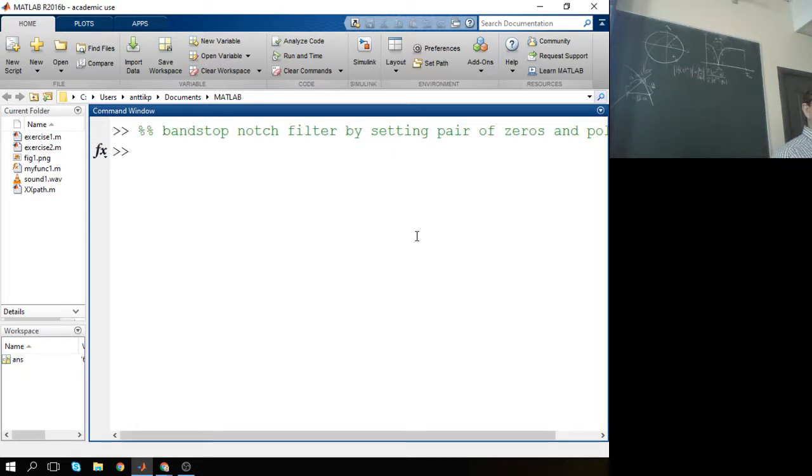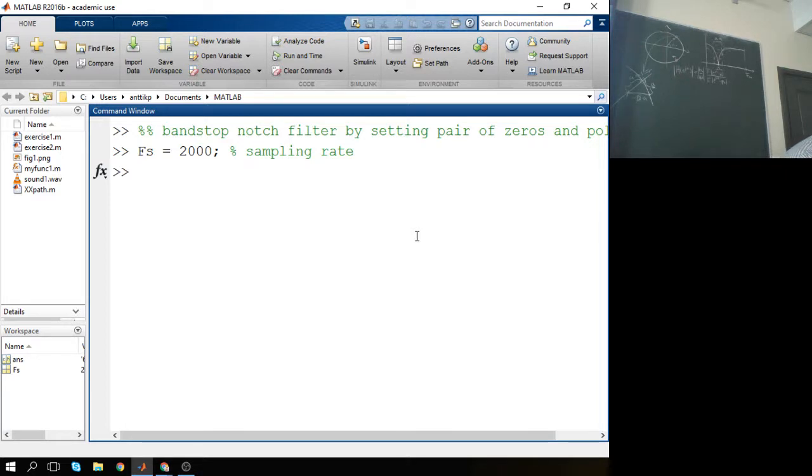First we need a couple of frequencies, like a sampling frequency. Let's make it 2000 hertz. This would be, for example, a data acquisition system sampling rate.